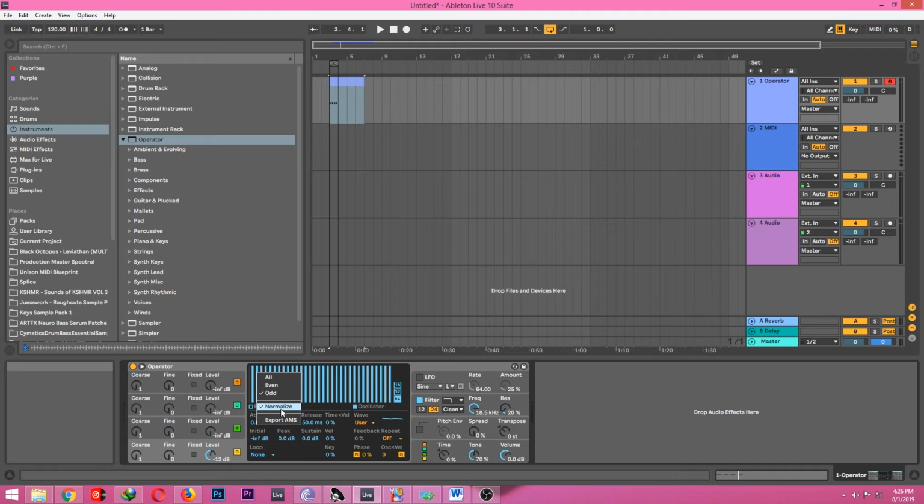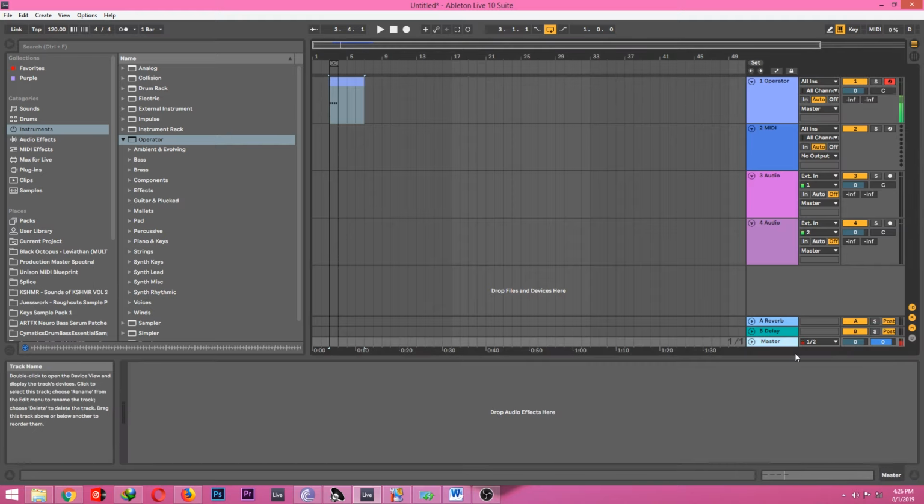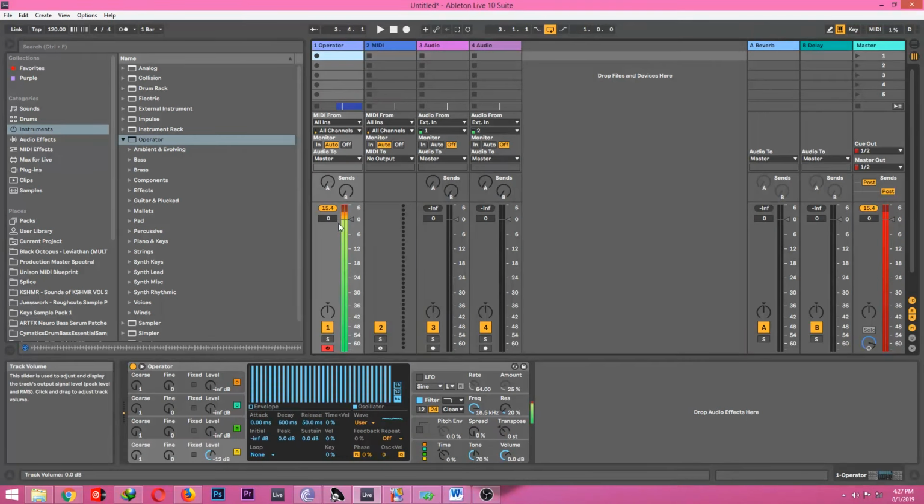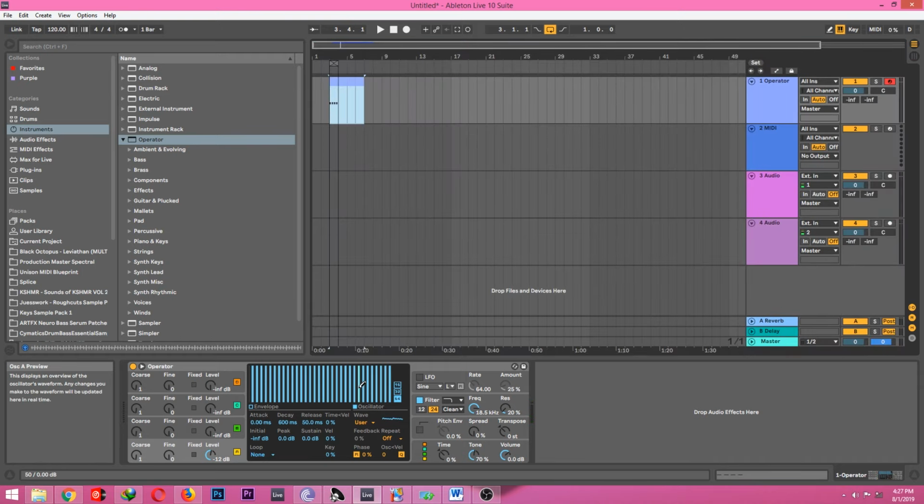So what normalize does is keep the volume constant while we add or remove sounds. If I remove normalize right now, it will go way above. It's going 15 dB. That's deafening, I think.